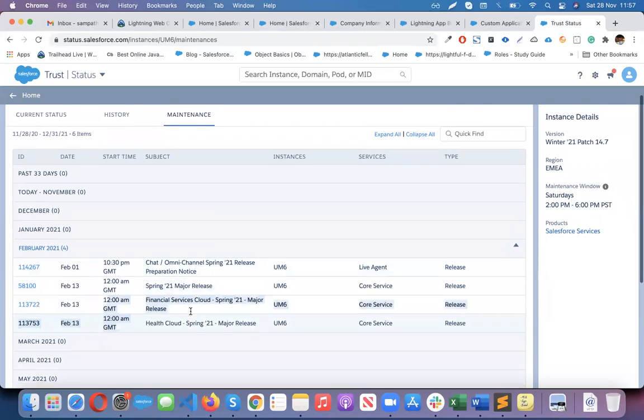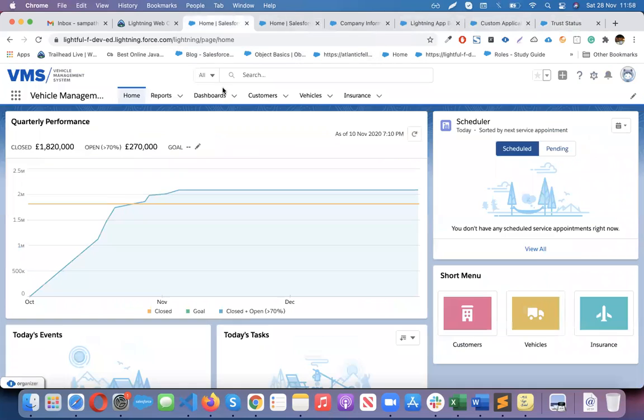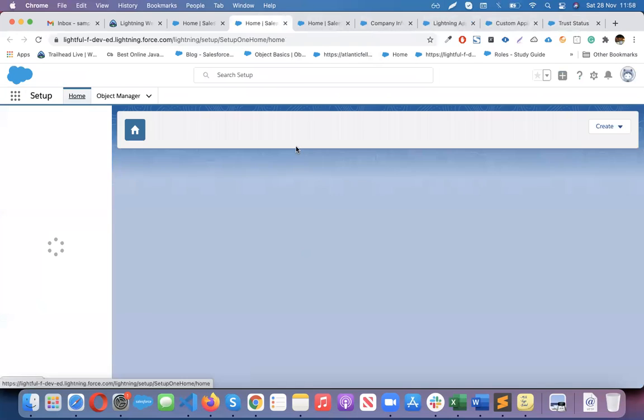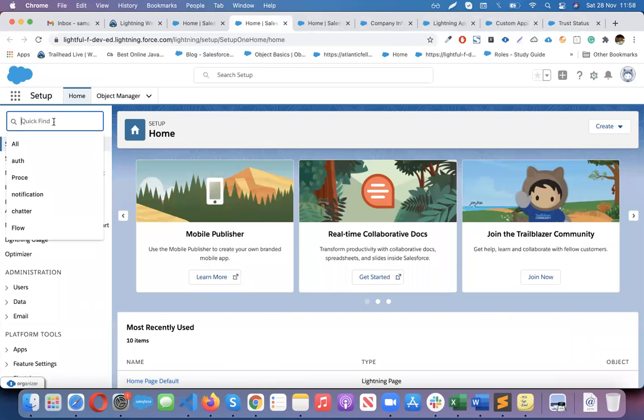So you can see all the features, like at what time they are upgrading into your org. Accordingly, you can plan for it. So let's say, for example, I am not sure how many of you used Salesforce previously. Maybe Dhanalakshmi used Salesforce, right? And even Manjunath. So previously, to design an email template, it will take more time.